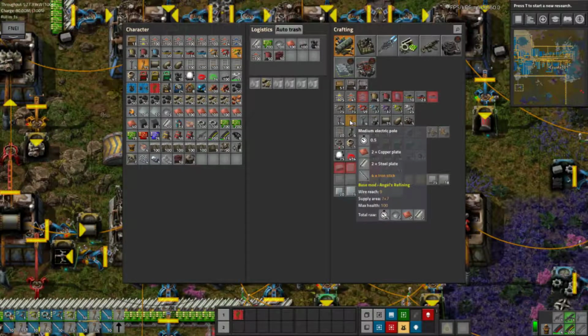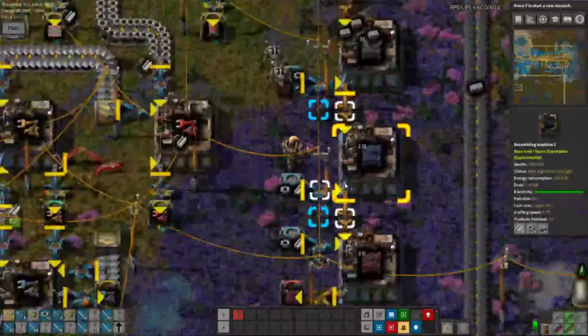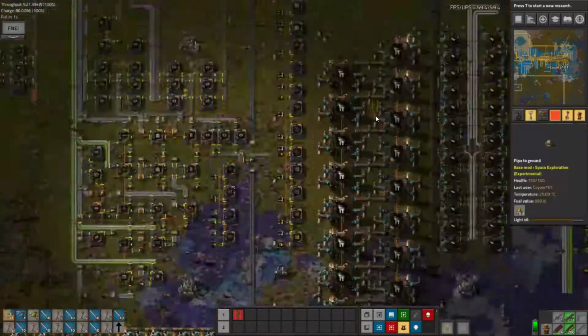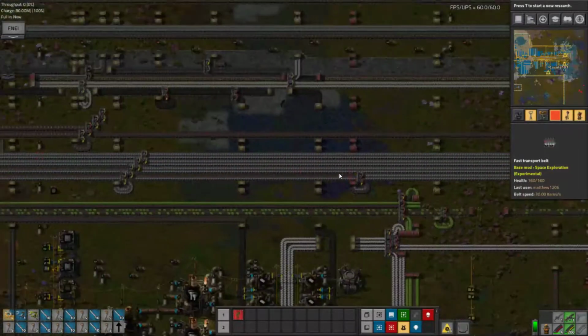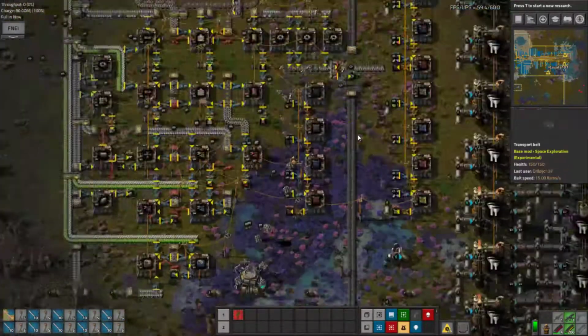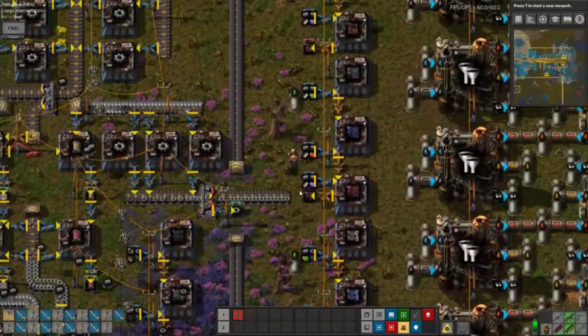Let's build more medium power poles. Actually, it might even be worth it to go ahead and make some substations. It's just that that's going to require red chips, which requires so much more copper than using medium power poles, and it's not exactly a super smart idea to do that in hindsight.